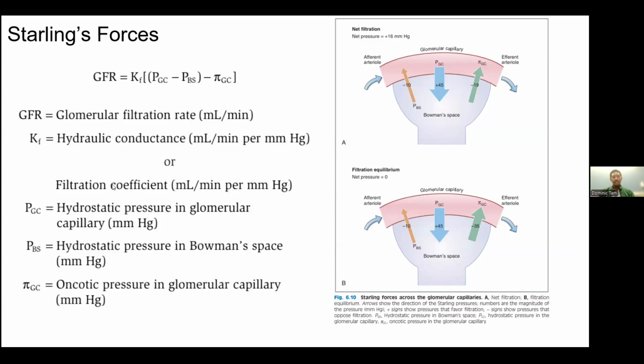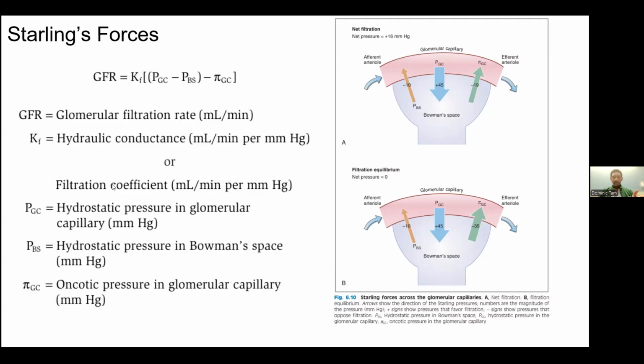And in applying these pressures to the glomerular capillaries, there is one modification that we need to keep in mind, which is that the oncotic pressure of the Bowman space is zero, right? Because we are assuming that no protein is moving across into the Bowman space, so we take that as zero. Right. So let's just look at the equation I have on the left hand side of the screen, and it's a bit more detailed.